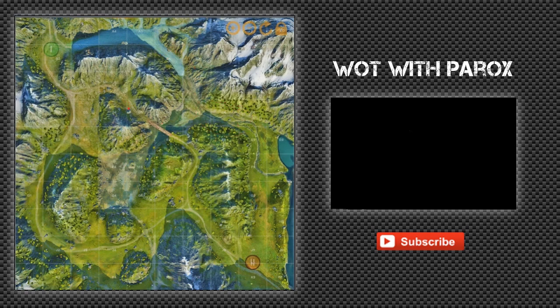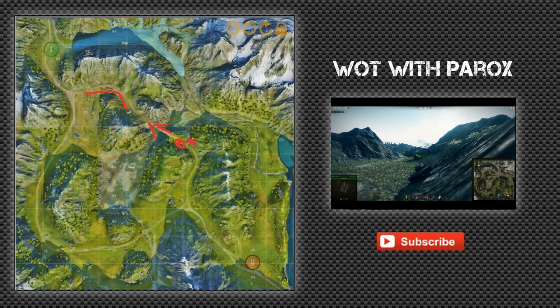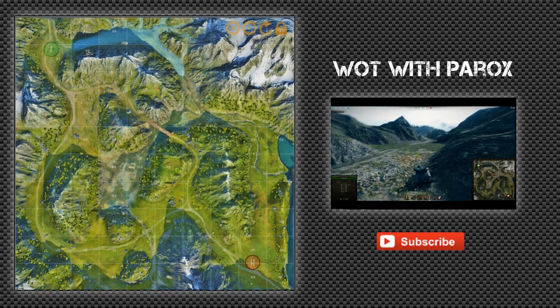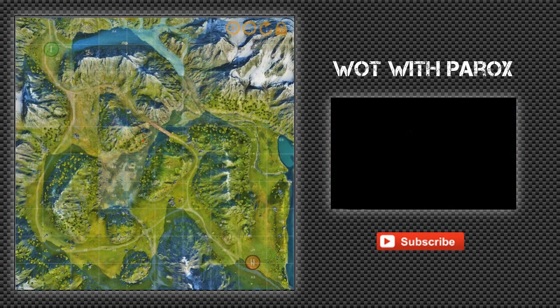Also, maybe a quick peek on the bridge. You might be able to scurry your way across this ridge line and up to this rock. Maybe poke out and try to spot some things crossing the bridge, maybe some enemies over here, or over here by these rocks. And these are just sort of initial positions to poke out, see what's there, and then leave later if you want to reposition.